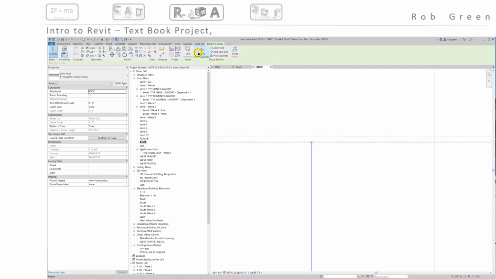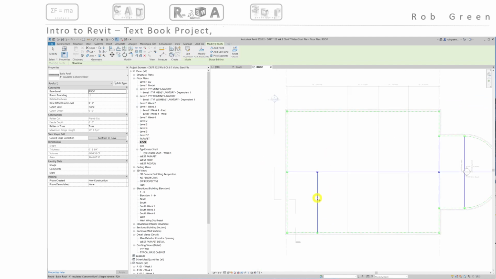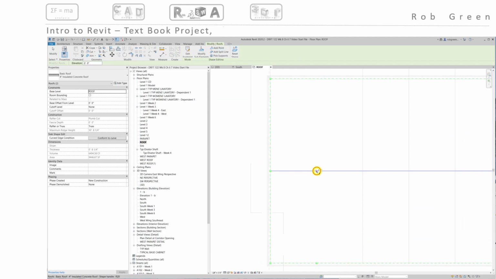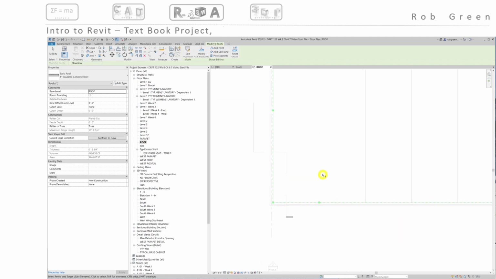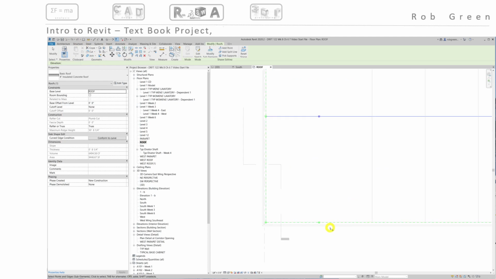Select my roof, modify sub-elements. Now select this thing and delete it. Select this point and delete it. Come down and select this line and delete it. Delete my point. I better undo that one. Make sure I select the point. That's going to be a little bit frustrating. I'll leave that one there. Yeah, and this is gone too.